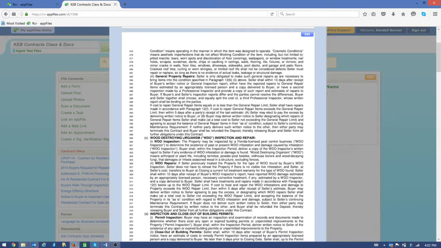So now we've added 10 days to inspection, 10 days for estimates, and 5 days for review of those estimates after receipt to actually do the repairs. And then now you can actually cancel and get your EMD back. Now, can anybody think about what things could be happening 25 days in that a buyer might change their mind or a seller might change their mind? Sure. Wouldn't it be so powerful to be able to have these options?